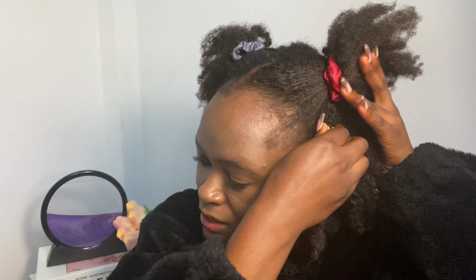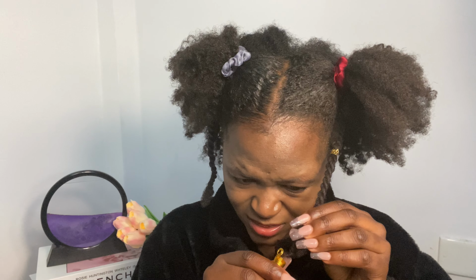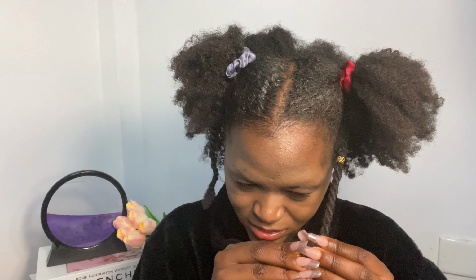Now I take my beads. And then the spring thing. Okay guys, I've put the beads and the thingies, and this is what it looks like. So guys, I ended up folding the two ponytails into space buns. As you can see, the hairstyle turned out so cute, and I didn't expect this from the beginning. I didn't think it was going to come out this cute.